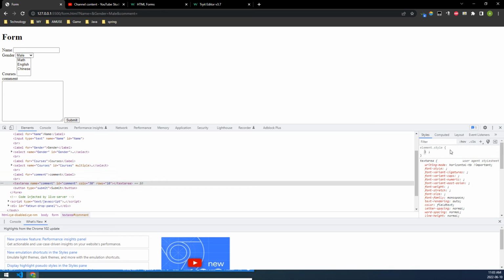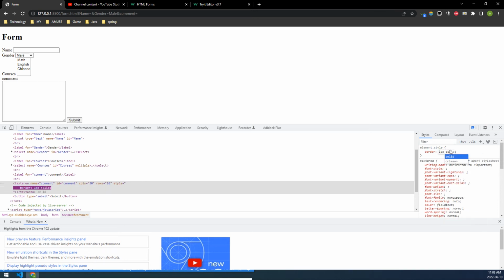We will use this more when we go to the CSS part. For example, we want to put some border, maybe 1 pixel, solid, and right. Let me change the border to right. See, it's dynamically changed for you.